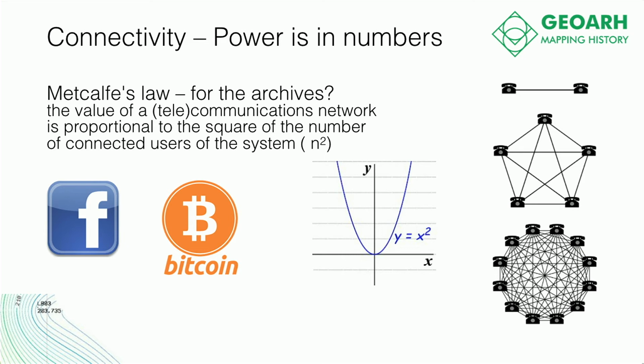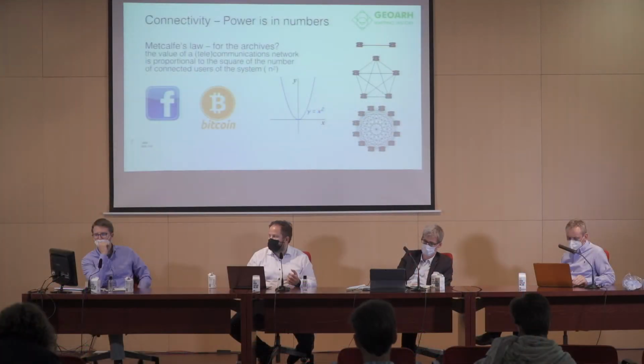I know this is just an idea, but there's this law that's used in telecommunications where they say that the value of a network increases exponentially with the square of the number of connected units in the network. Because on a telephone, if you have a lot of people who have the telephone, it's useful. But if you only have a telephone that you can call 2 people, then it's not a useful thing. So in a similar way, the value of the archives will exponentially increase when they connect with each other and have all the data available.